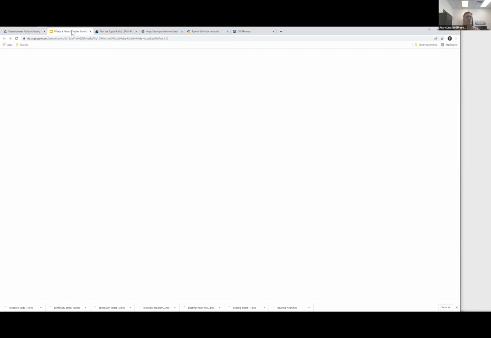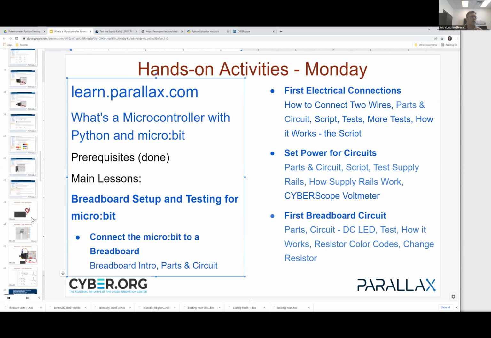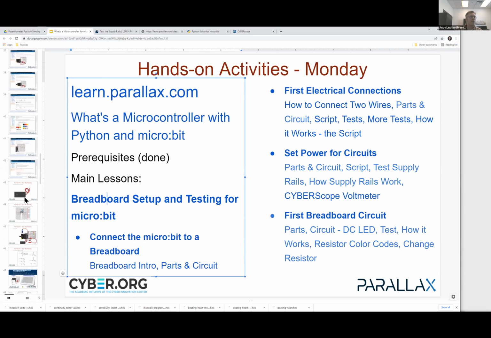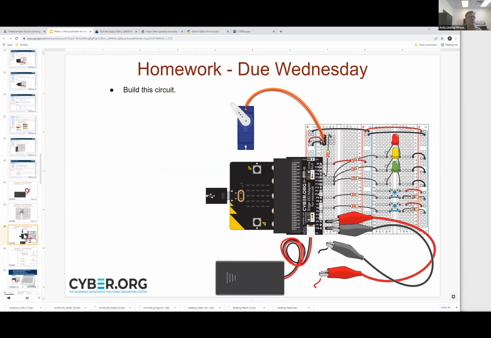So that brings us to the homework for the next session, which is currently clear down on slide 43 through 5, but I might end up deleting some of these in between slides. Not sure yet. They're just screen caps of many of the pages that we visit. So this is what your circuit is going to look like, hopefully, when you arrive to the workshop on Wednesday.